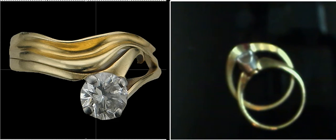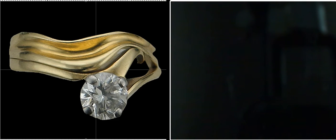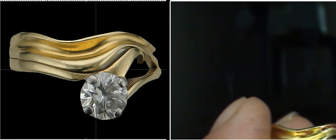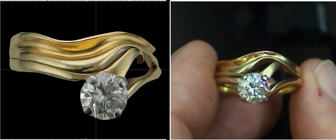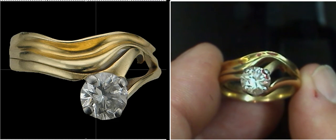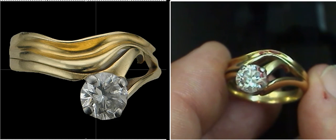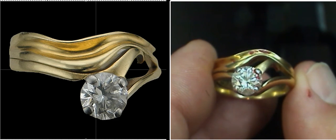Let me give you a little bit of the back story on this particular client. She has been a customer of ours for quite a while, and she is having an event in her life that's very important. She'd like to commemorate that event with something very special to her — she would like to take her wedding set that she's had for quite a long time, that she adores, and she wants to add to it.